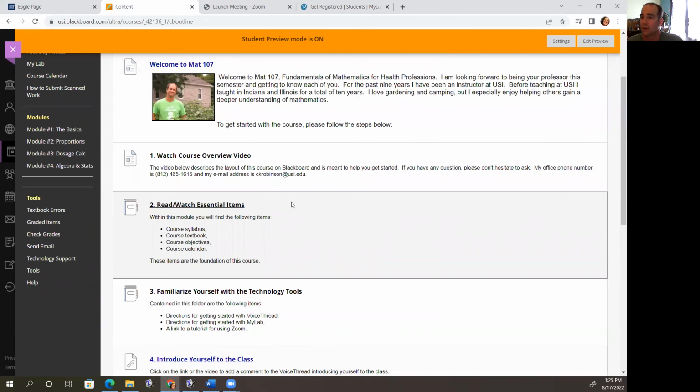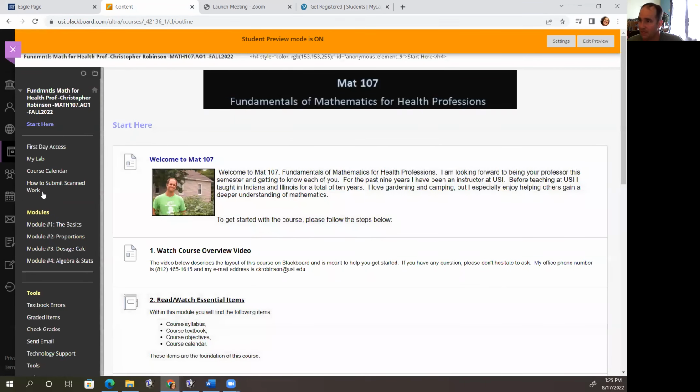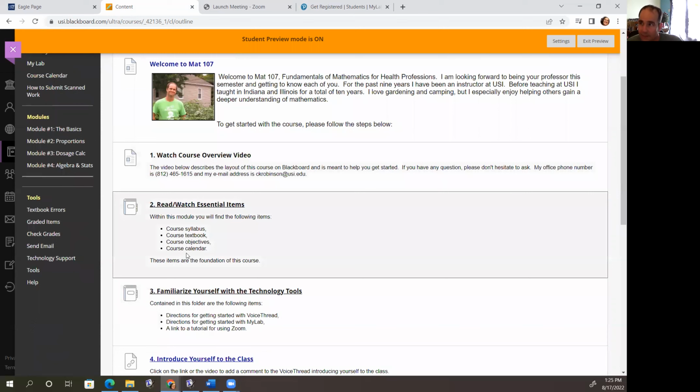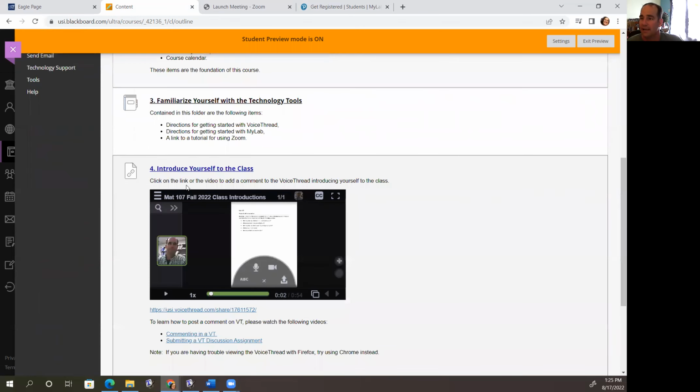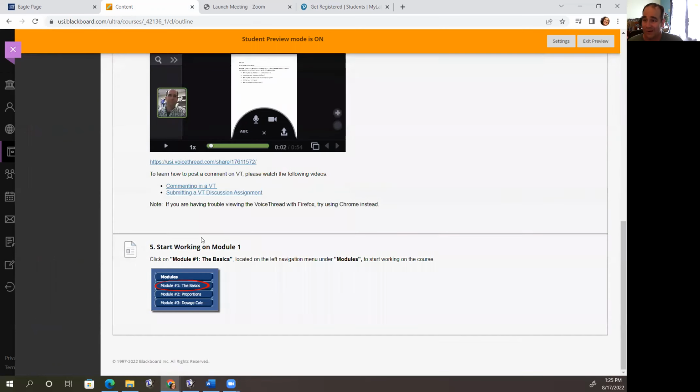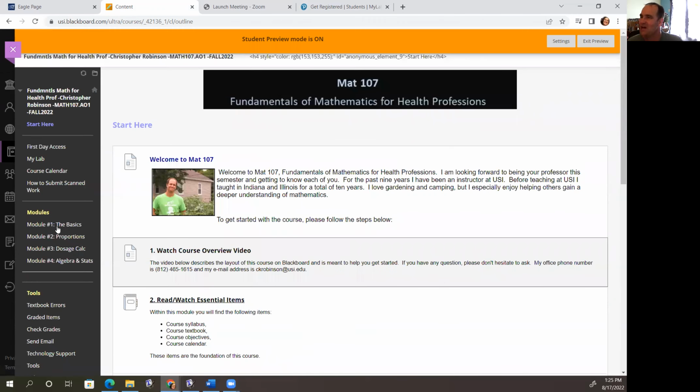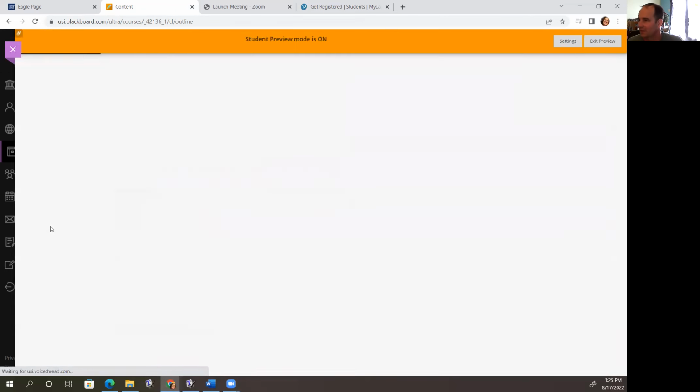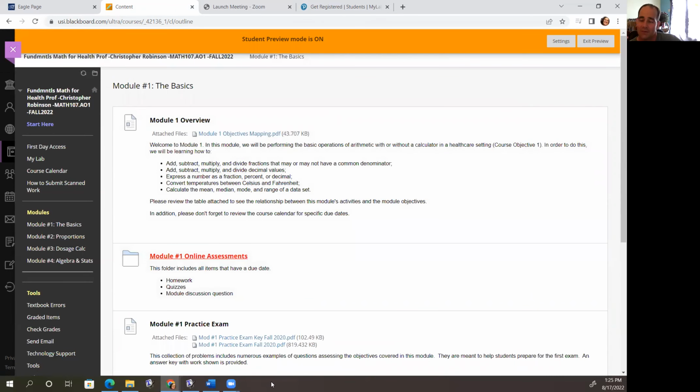Once you get through looking at the syllabus, getting your textbook access and MyLab account set up, you have taken a look at the course calendar and have created your introduction, you're ready to start working the class. So this one down here at the bottom doesn't really tell you anymore. It's just saying what I told you. If you go over on the left, clicking underneath modules, that will take you into our different learning units through the class. Each time you're going to have similar structure.